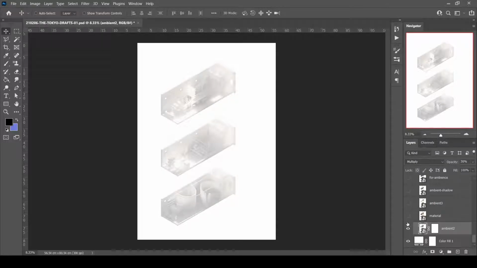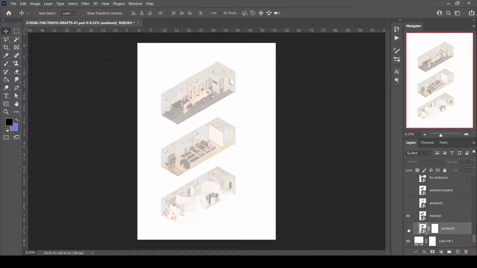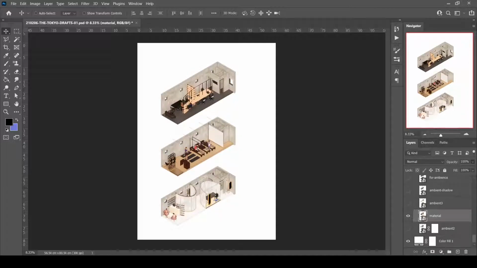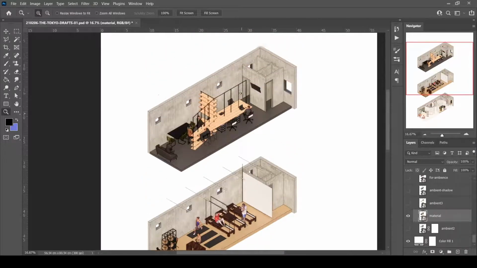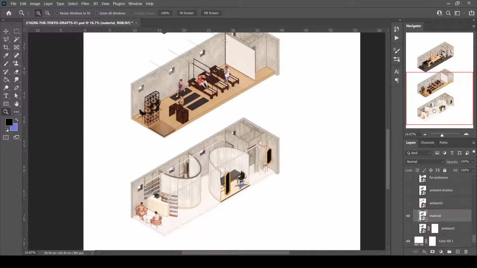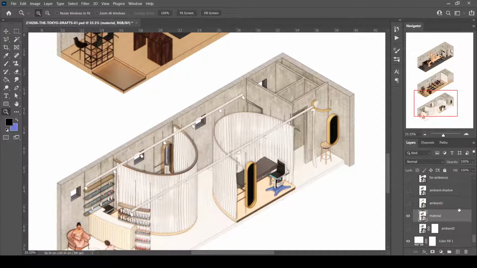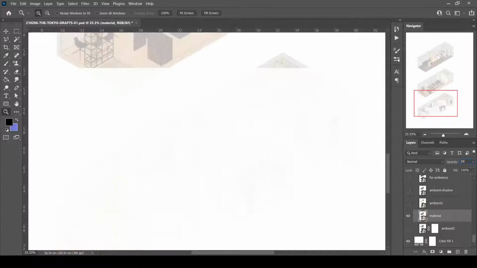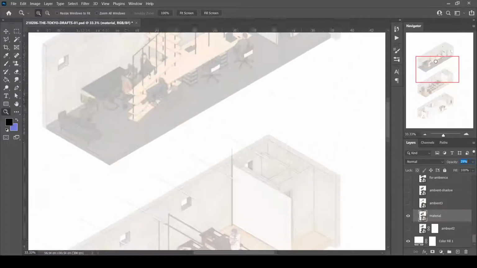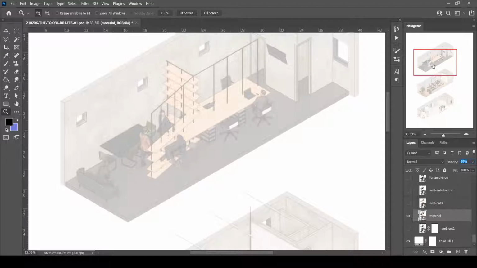Okay, so for example, you see that in reality, this looks like a raw export of materials without any shadows and without any ambience. And I set it to 29 because it adds some definition to the image.